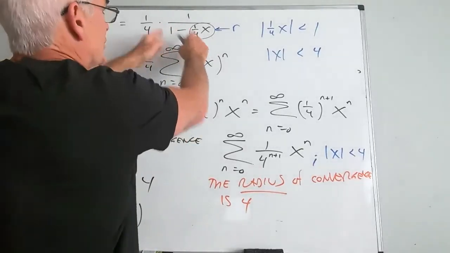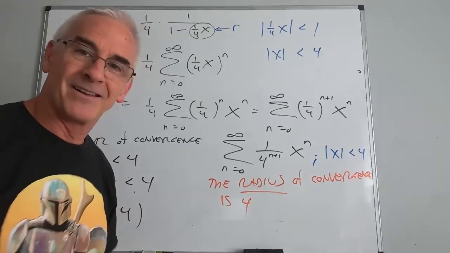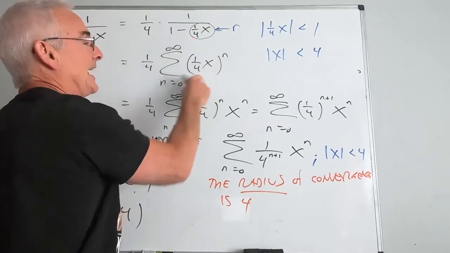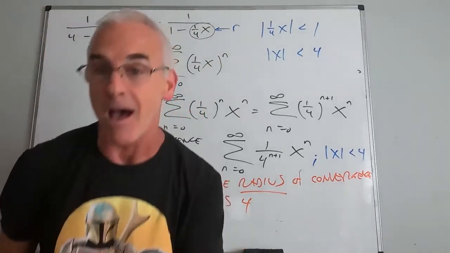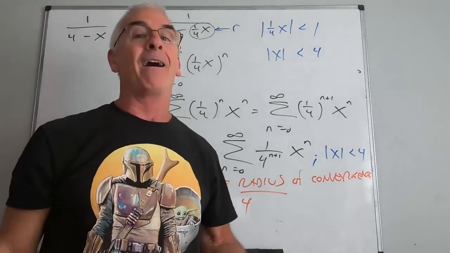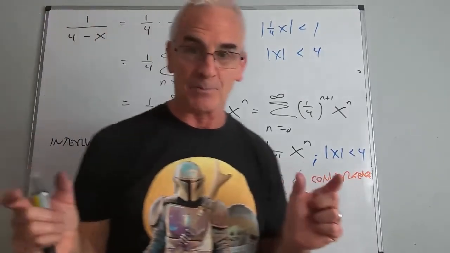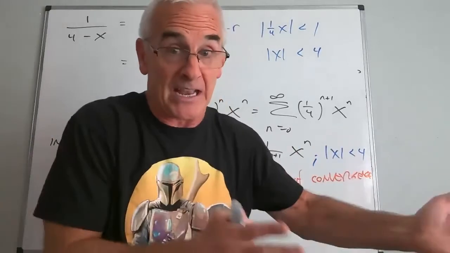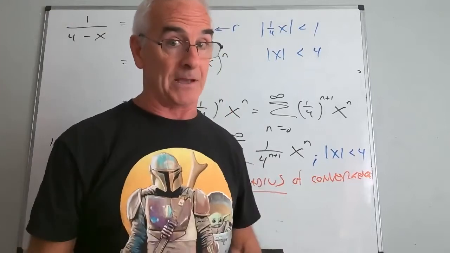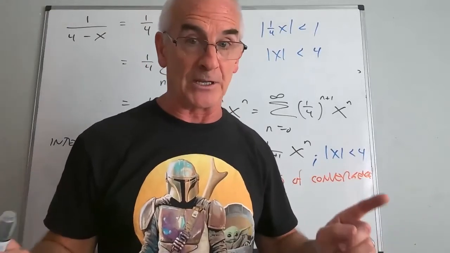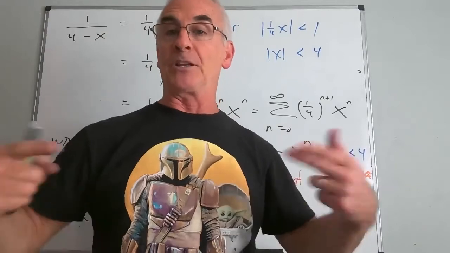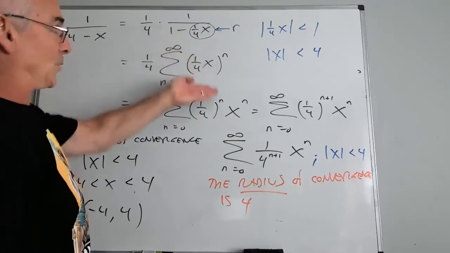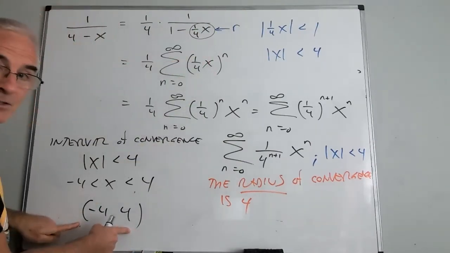Aren't we saying this is a geometric series? We're going from here to here because this is geometric. And a geometric series cannot converge at the endpoints. Last day when we had to test the endpoints, it's because we were taking something that was acting geometric. It was asymptotic to geometric, but it wasn't exactly geometric. Therefore, there was still the possibility it could converge at the endpoints. But a purely geometric series cannot converge at the endpoints. This is geometric. That's why we're able to do this. Therefore, I do not need to check the endpoints.